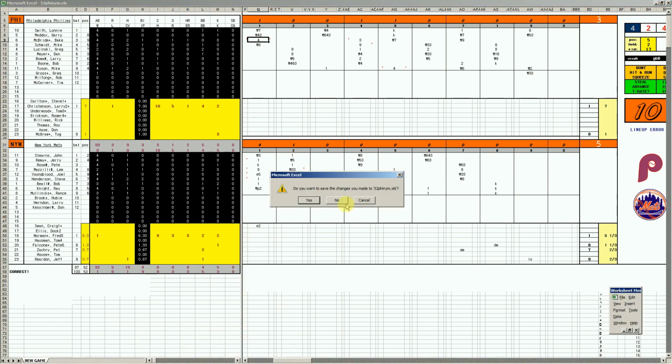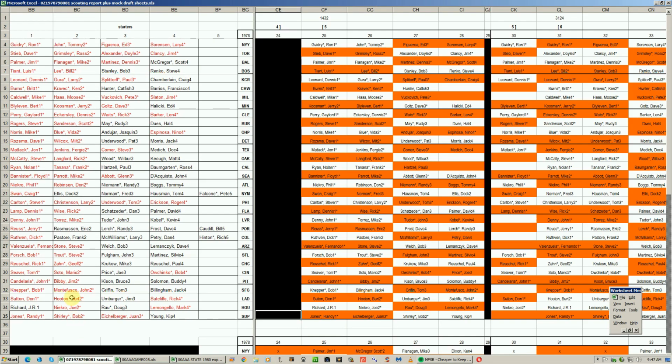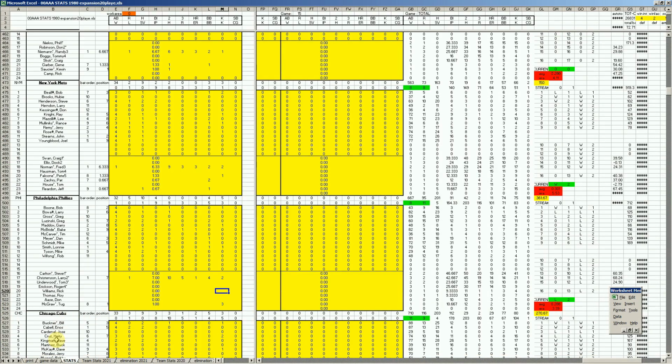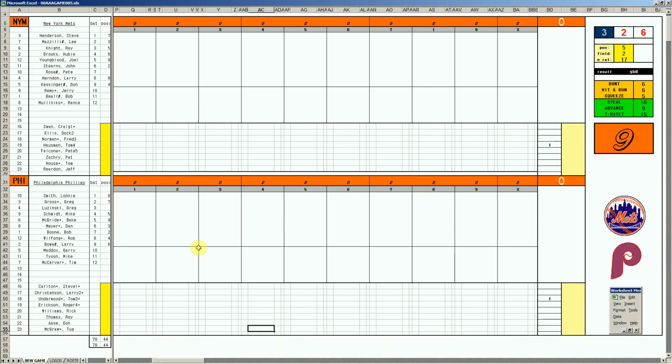And now we go to the City of Brotherly Love for Game 3, and a must-win game for the Phillies. Let's look at the standings. Overall, they're still clinging on to first place, but it's not been the prettiest season for the Phils to this point. Here you go. They're just 11-9 now, and they've opened the door for the whole division to come in. Marlins and Braves at .500, and the Mets are 3 under .500. So even the Mets, with a sweep here, would be a game and a half out of first. What is going on in this era here? It's because the Phillies have been kind of falling asleep at the wheel, it looks like. They've just not been playing very interesting baseball. Their lineup is absolutely loaded, and they've got a very good pitching staff. Not a great one, but a very good pitching staff.